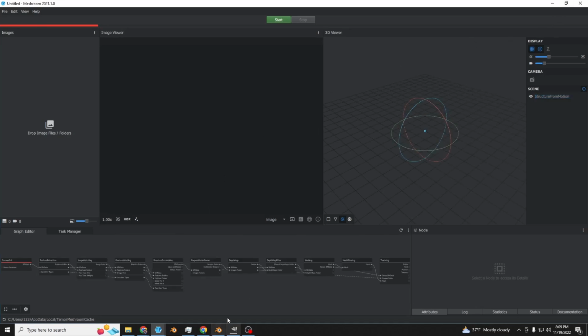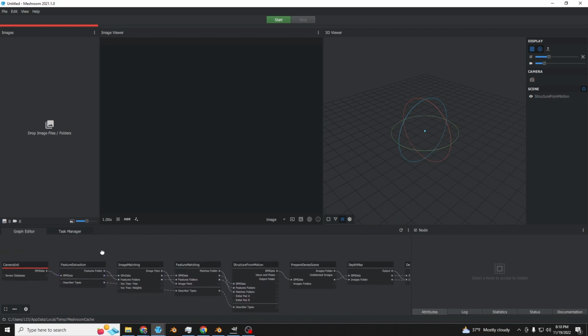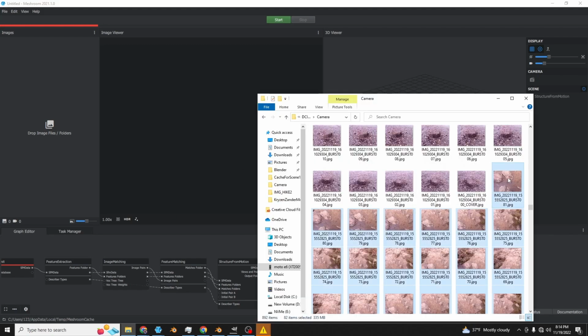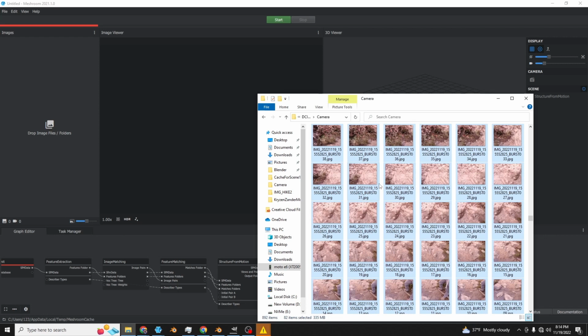So this is your workspace that you'll be using a lot once you have your images and are making 3D models from them. And I'll show you exactly how to import your images into Photoscan and export, because it's actually pretty simple and straightforward from here. Okay, so once you select all of the images you want, you need to drag them to somewhere else on your computer.